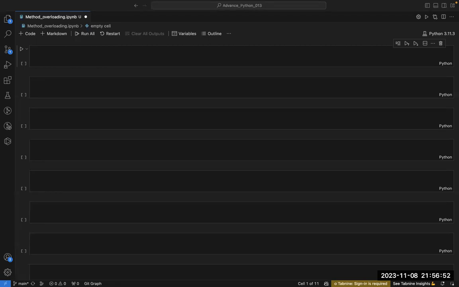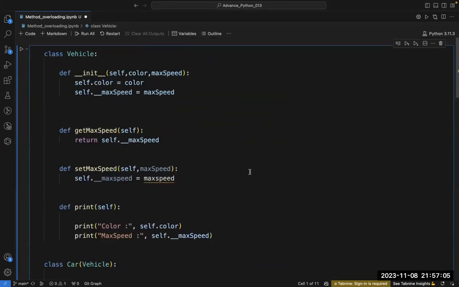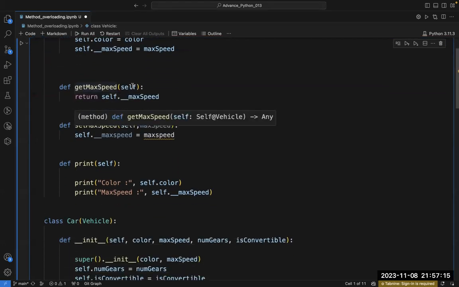I am taking the code I discussed yesterday and writing the same code, because we will proceed ahead with it. In this code, I created one vehicle class, and inside that class I defined these 4 methods.